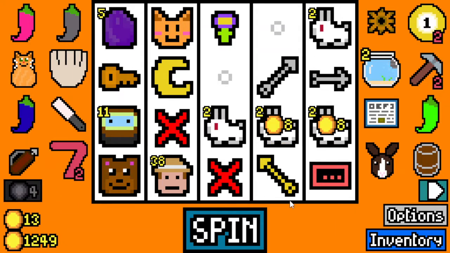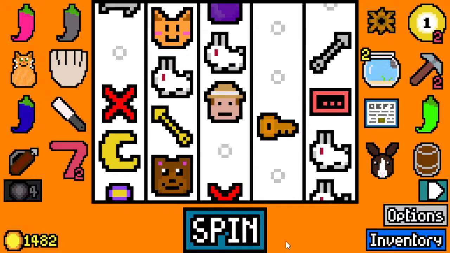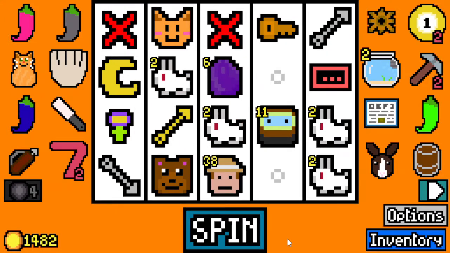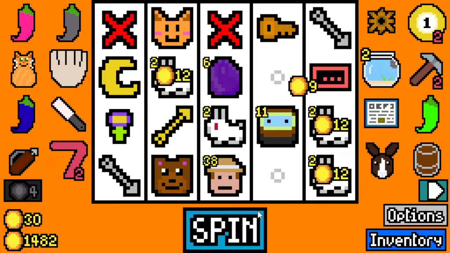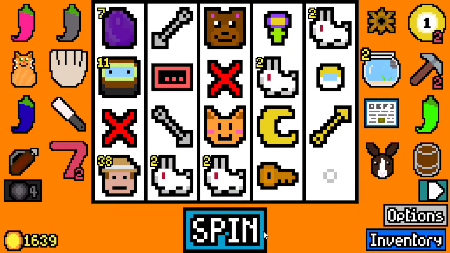Nothing great. I mean, this rabbit, 96 on the rabbit. Okay, not bad still. I'm gonna skip. We have 5 spins to make about 1,000. Okay. We hit a lot of rabbits with arrows. Okay. Wealthy capsule. Sure.